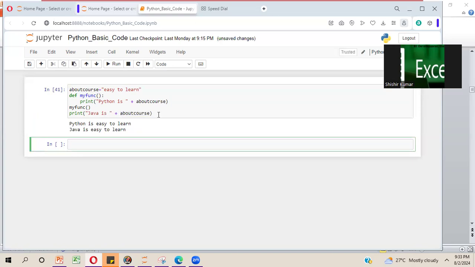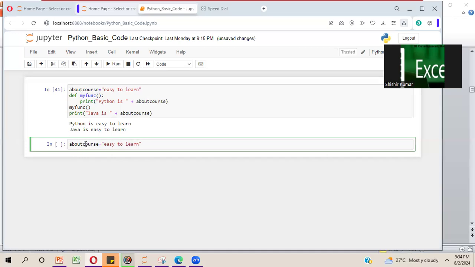So here I have taken one cell and I want to take the same global variable, but I will utilize this global variable inside of the function. So let's see. Now here I'm writing course equal to "easy to learn".